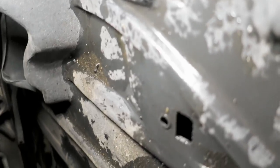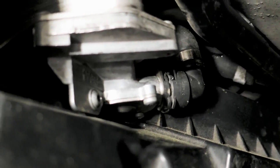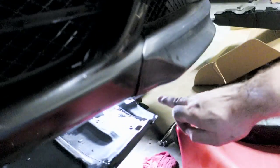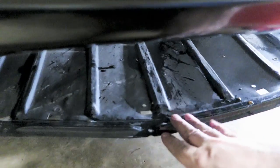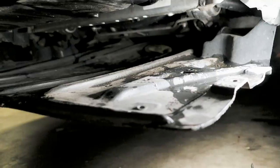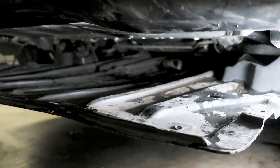That pops off your actual charge pipeline and there are some tabs that you can slide it out of on both sides. You may have to finagle with it a bit to get it past certain areas. Then we have to go to the bottom and remove a torx screw that holds your transmission cooler to the actual radiator. I undid the few screws on the splash shield and just hung it down a little bit to access that one torx. All I did was remove two 8mm screws at the front and two more 8mm screws, then let it hang — that's the only reason to be under the car for this entire job.